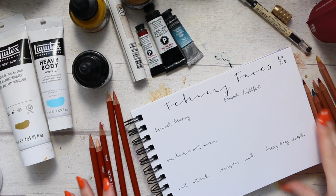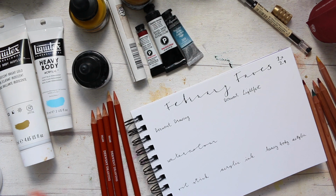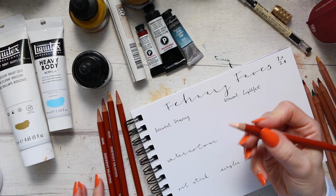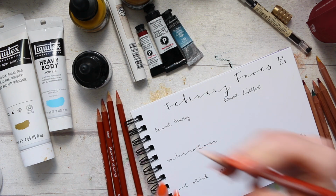Okay, so let's swatch them out. So I picked out the 5 most used Derwent pencils for the month of February. Let's start with the lightest one. So I've got Light Sienna.